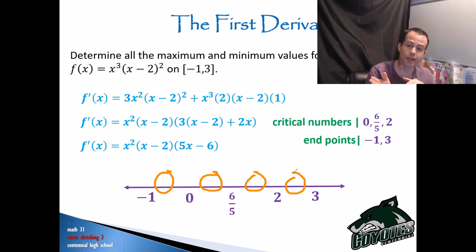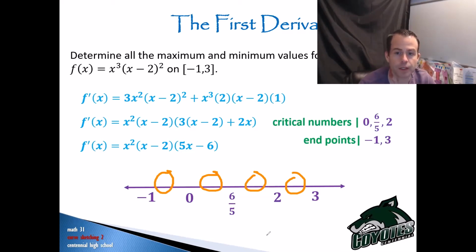So for each of those areas, you want to pick a number that exists in that area. So like that first one I circled, you want to pick something in between -1 and 0. You want to plug that into the derivative equation and see whether you get a positive answer or a negative answer. Okay, I want you to do that for each section. Pause me, do it, and then you can start me up again.